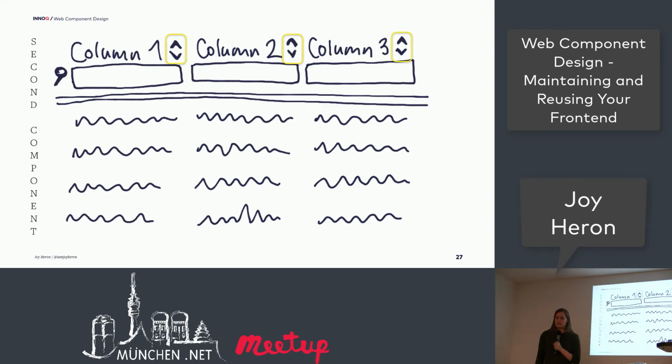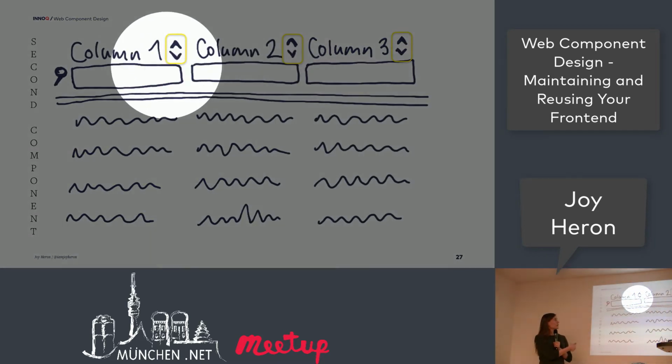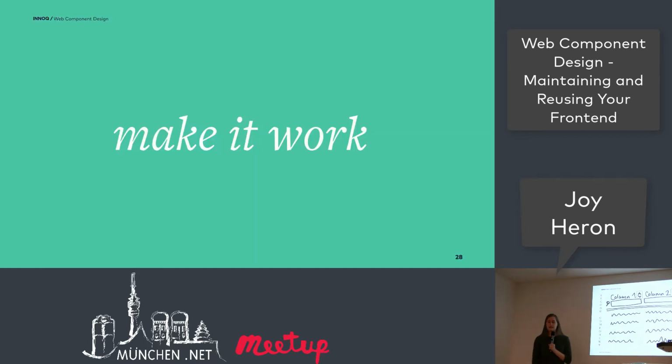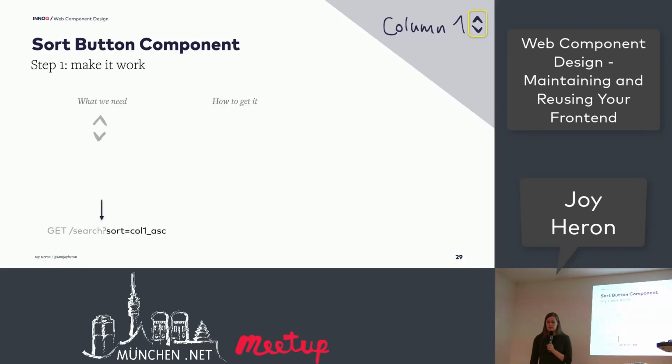I don't need JavaScript. The second component that I have is these arrow buttons here, up here. And these are for allowing the user to sort the column. So they can press up or down to sort ascending or descending. And the first step I have is I want to make it work. So here's a little animation showing what we want. We want the user to be able to select one of the arrows and sort the column, but only one should ever be selected at any given time.